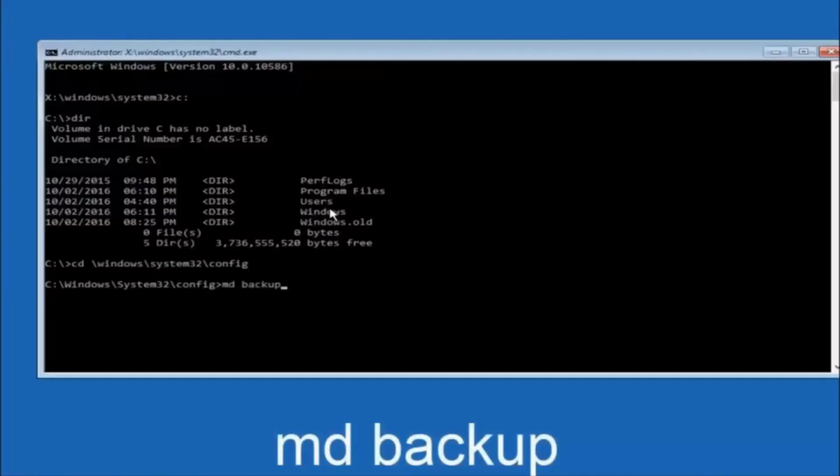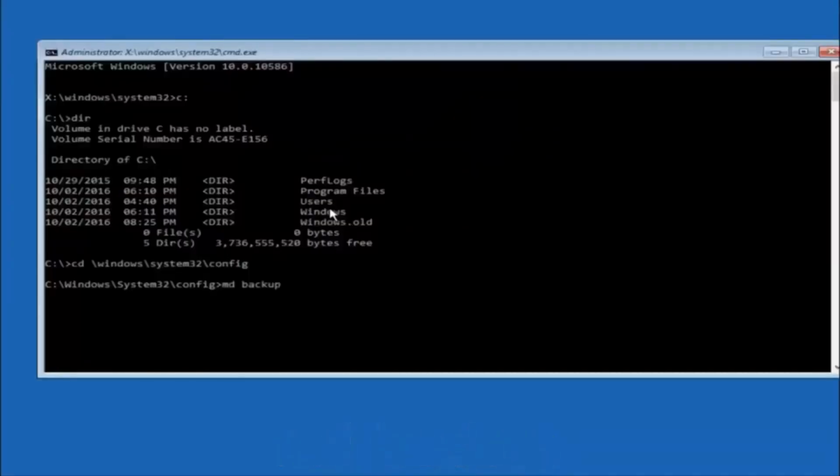If you've seen other tutorials, it might also say to put down MD backup. That's because the backup name is pretty common when you want to back something up. You can name this whatever you want, it doesn't have to be backup. If you've already made a backup folder in the past, you could do backup1, for example. Once you're done setting the name, hit enter again.